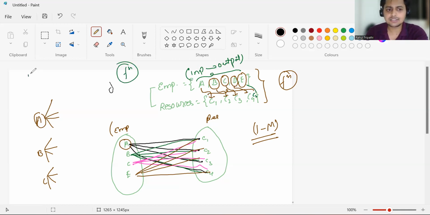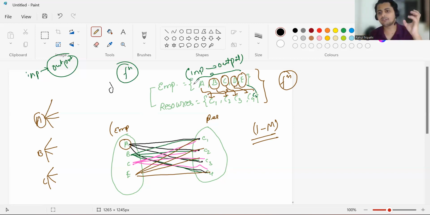But for each input, if you are getting multiple outputs, that means if you have multiple accesses, in that scenario we call it a relation. So now you can understand, if you're implementing any kind of function, you need to understand whether you are going to generate multiple outputs, or restrict to only one output. Whatever input you give, you will get only one output.